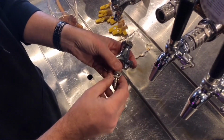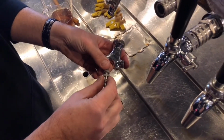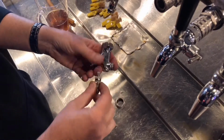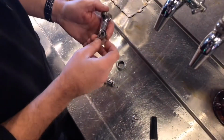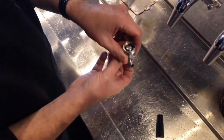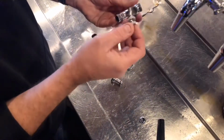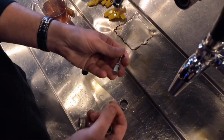Okay, so a couple of things here. You've got your little washers. There are parts in here, guys, you don't want to lose. Okay, and when we're putting it back together, you've got to be a little bit gentle. You don't want to damage these parts because it's a bit of a pain in the neck. If we don't have spares lying around, you've just taken a tap out of rotation. Okay, and then you want to remove your insides here. So you can just turn your handle around, give it a bit of a push out, which will remove it.